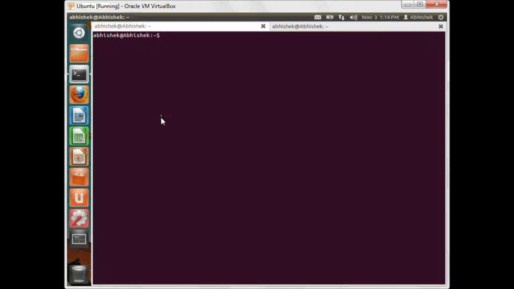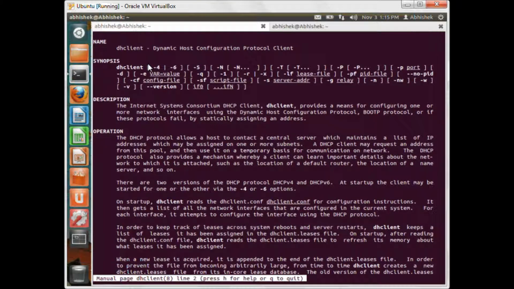Now our next command is dhclient. Dhclient is used for DHCP discovery on a network. To automatically get the NIC configuration from a DHCP server on the network, we just have to write dhclient, of course with sudo, and the interface name. For more comprehensive documentation, it is available on man 8 dhclient. You can just glance through it once.